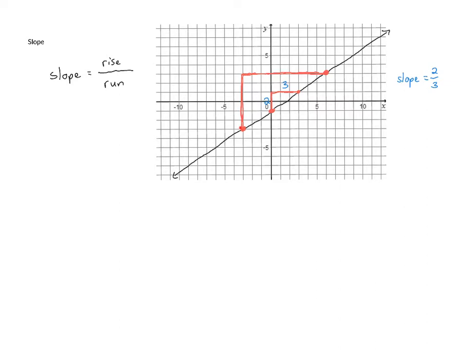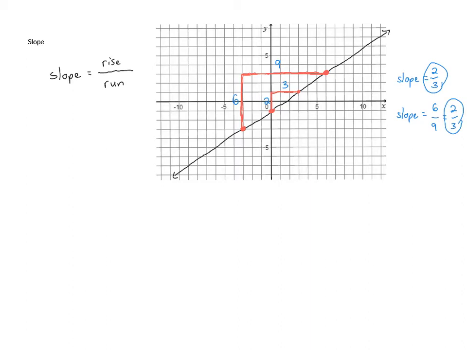Now let's calculate the rise. We're going to go up 1, 2, 3, 4, 5, 6 squares. So the rise is going to be 6 here. Uh-oh, that's different from the rise before. But let's see what happens. The run, 1, 2, 3, 4, 5, 6, 7, 8, 9, is going to be 9 squares. So now if we recalculate the slope, the rise is 6, the run is 9, which looks different from our answer before. However, if we reduce this fraction, 6/9 reduces to 2/3, and we end up with the same answer.